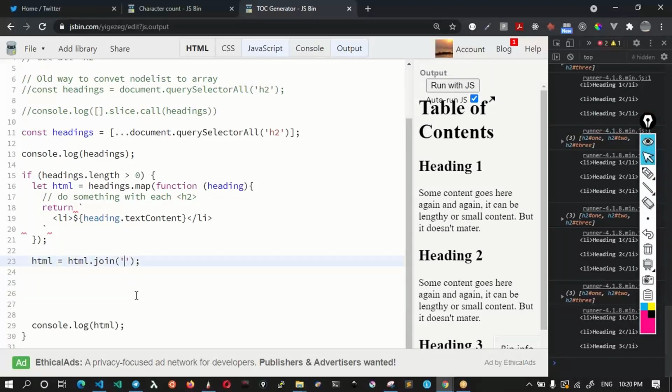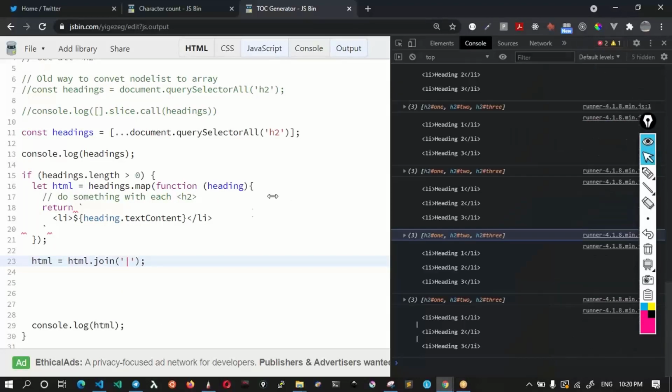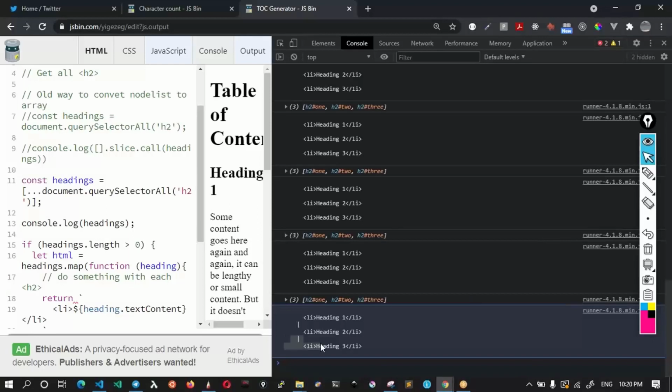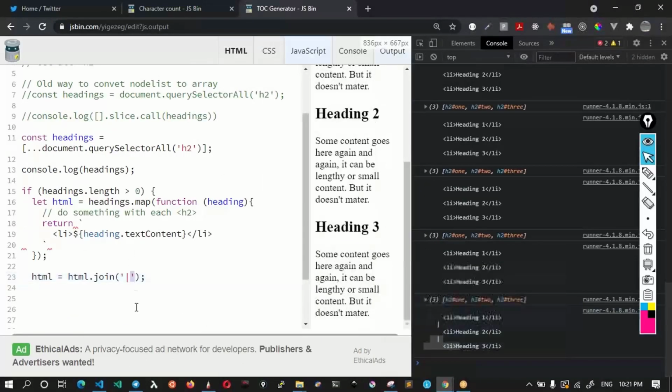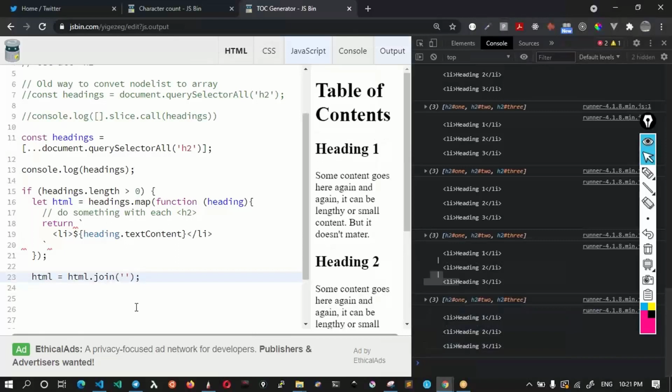So if I give a delimiter of, say, pipe symbol, see in the output you will see the pipe symbol is there. It actually joined the array using that pipe symbol. Now what I'm saying is I don't want any delimiter. That essentially means I could simply give an empty string literal as the delimiter here. So in that case, there won't be any pipe. You will simply get the text value here from the array.